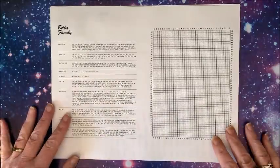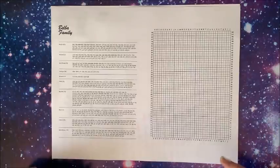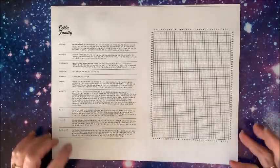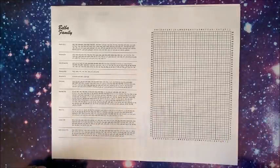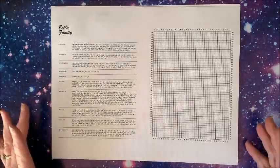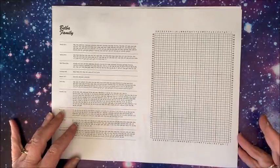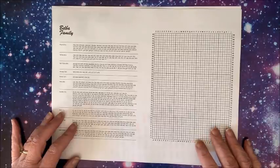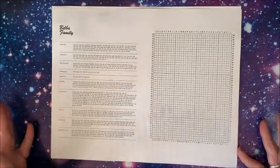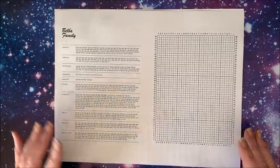I have been working with Belba family, and if you've been with me for any length of time and you've seen my previous videos, you know that I've been working with them to get this new type of coloring book out. And it's not color by number, but yet it is. It's a whole different kind of animal. And they are going to have the book in publication. They did send me another one to do, correcting and taking a few of my suggestions. And this is what they came up with.